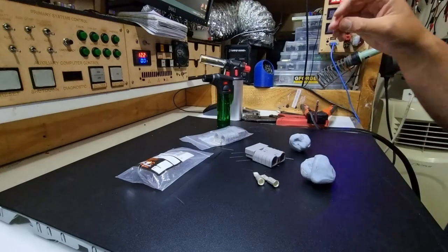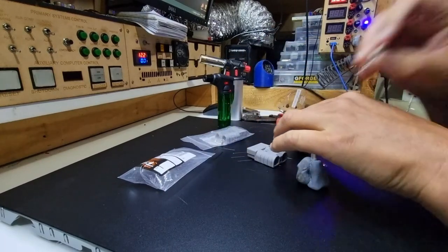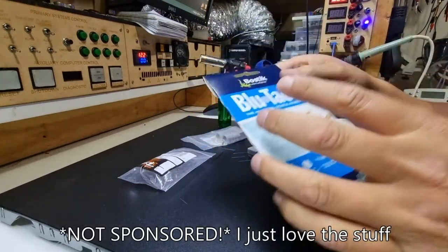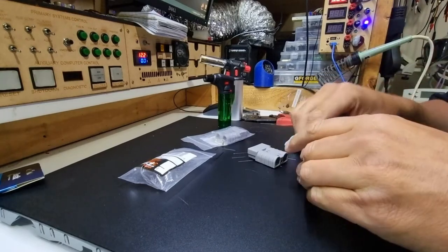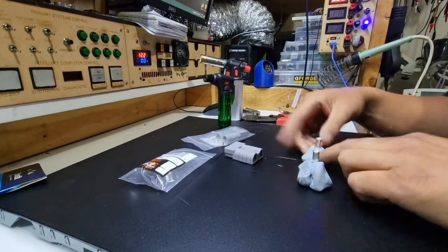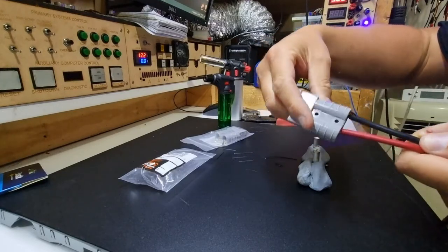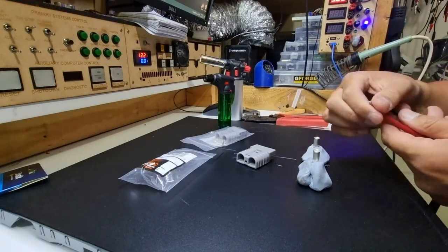For the next step I use my all-time favourite tool: Blu-Tack, Bostik brand spelled B-L-U-T-A-C. It's about two dollars a pack and amazingly handy for many things. I notice more people don't use it. Now I place the terminals with the flat faces facing me and both parallel to each other. That's important - when I put the cables in I want them going in parallel and not twisting up.